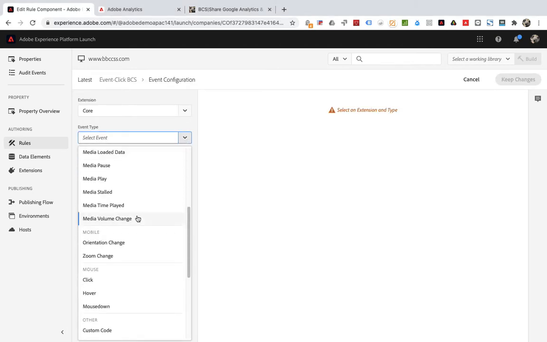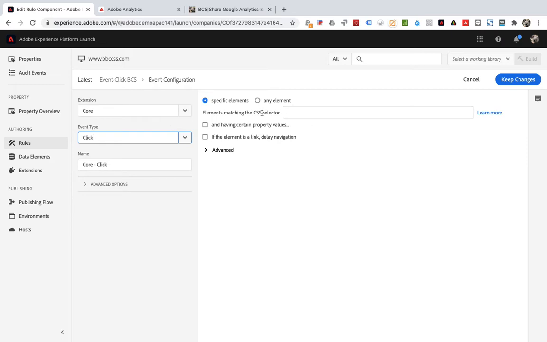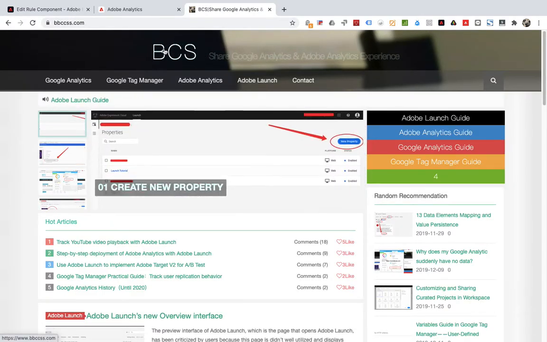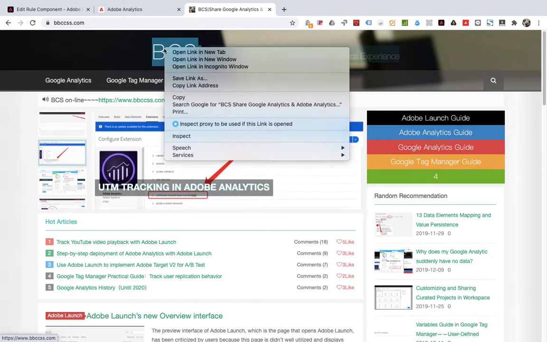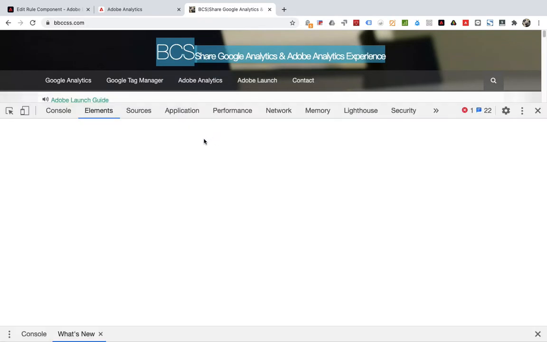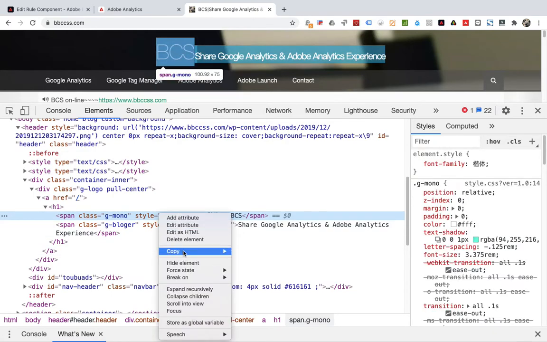There will be some settings on the right. Here we use a CSS selector to locate the element. Visit the website and move the mouse to the location to be tracked. Then right click and select Inspect. The cursor will stay on the code at the selected position. Move the mouse to this line of code, then right click and choose Copy.